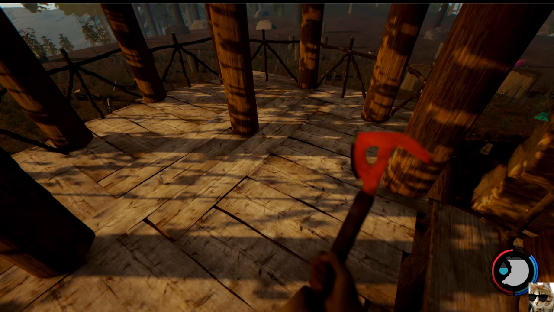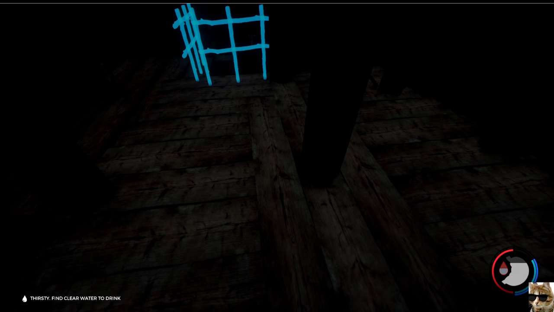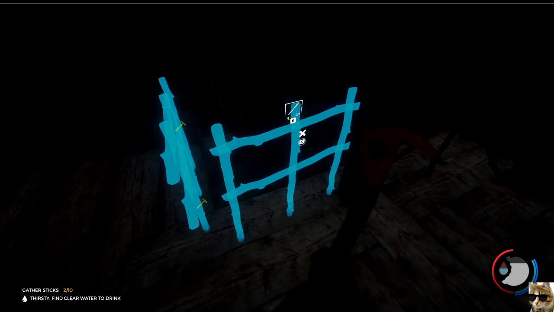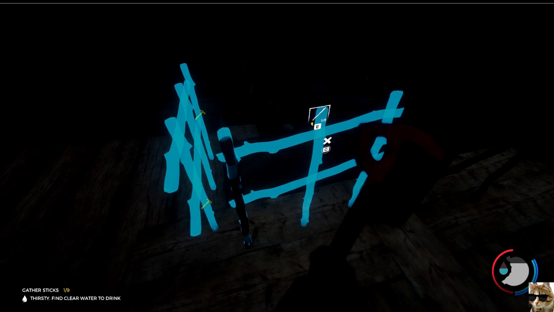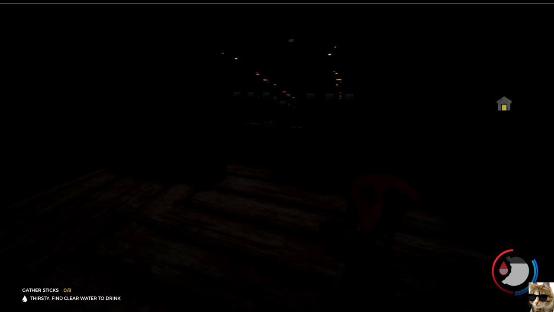Okay, so we need to go and see what we can actually complete and put into this thing. Okay, and then E. There we go. Now we only had 2. So... God dang it.